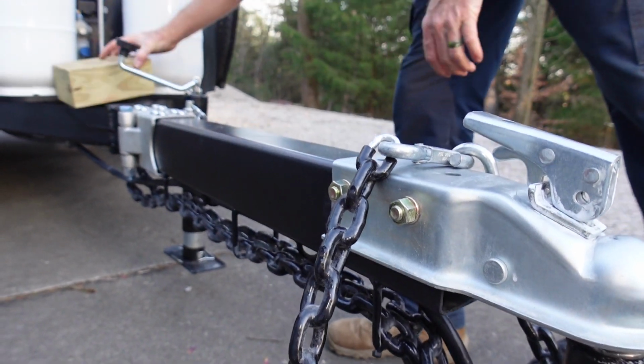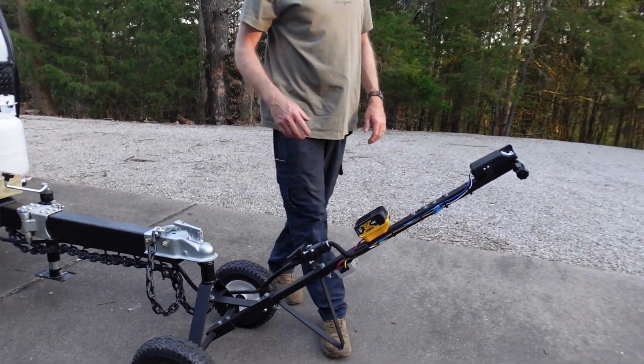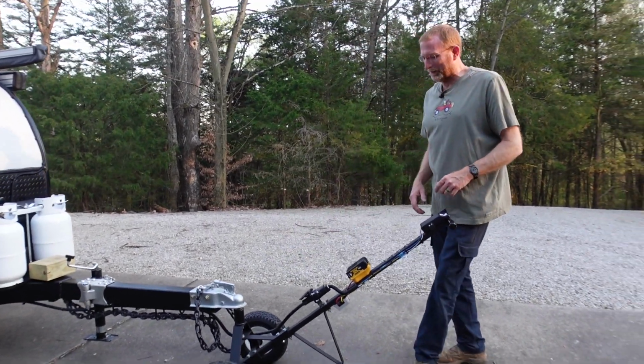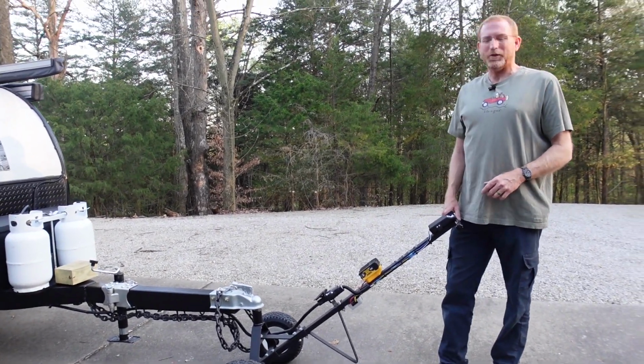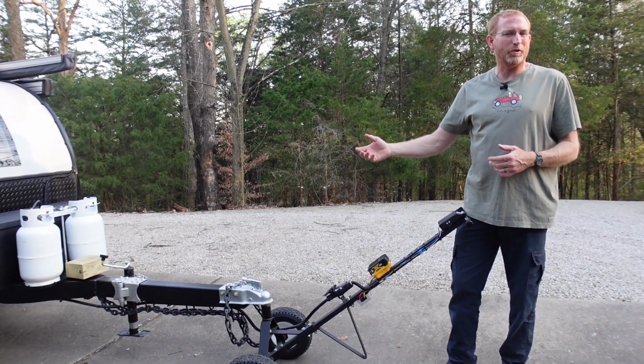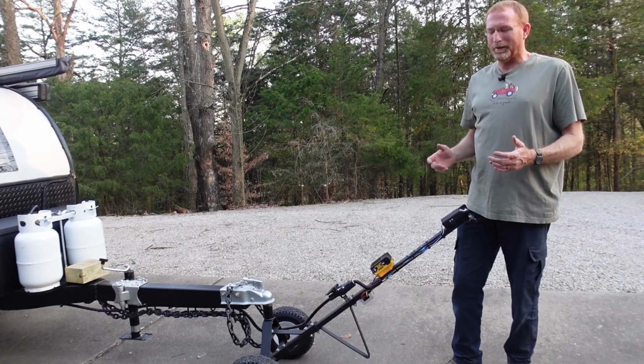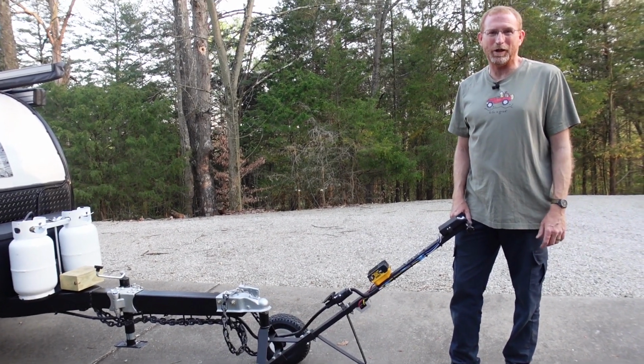So overall, I have just been thrilled with this. Everybody that comes and sees it is just curious about it. What do they got to do to get one? Several people have told me that's exactly what they need for their house, because they're on a slope or the camper comes out of the garage at them really fast. So like I said, it's just been a super tool for me here around the shop to have.